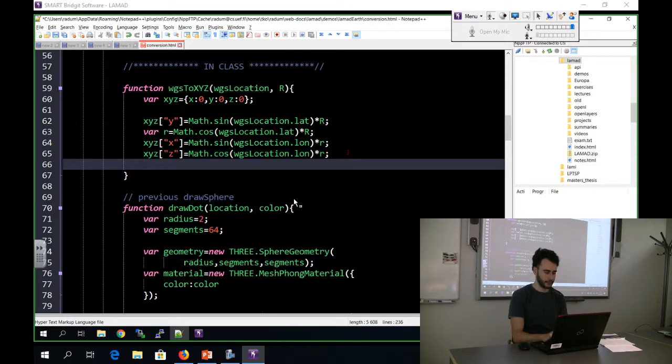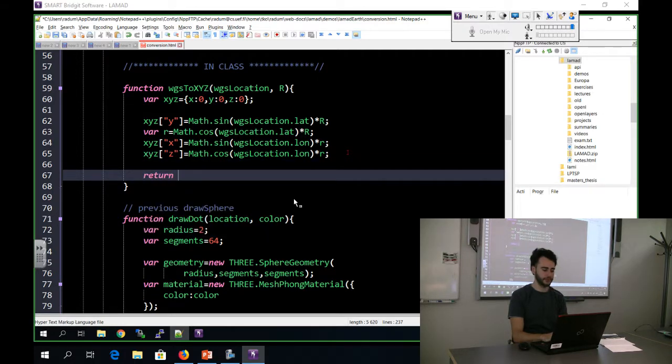And now I want to return this xyz object which contains all my coordinates there. So simple function for the conversion.